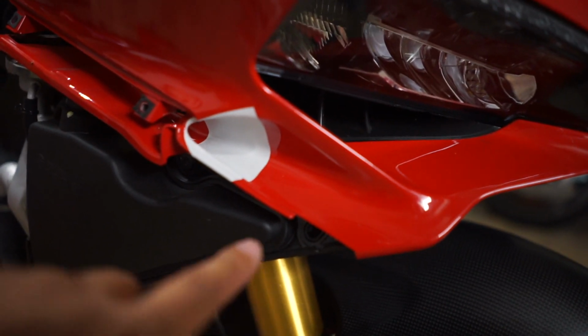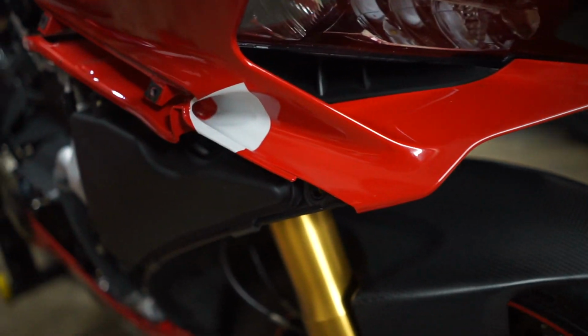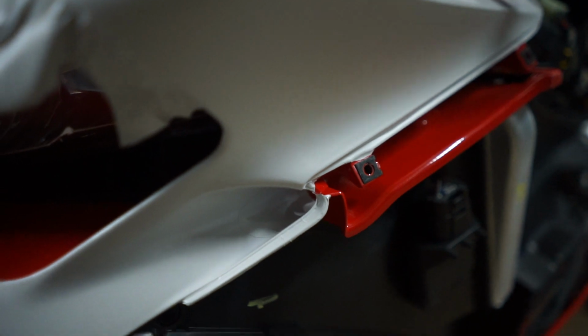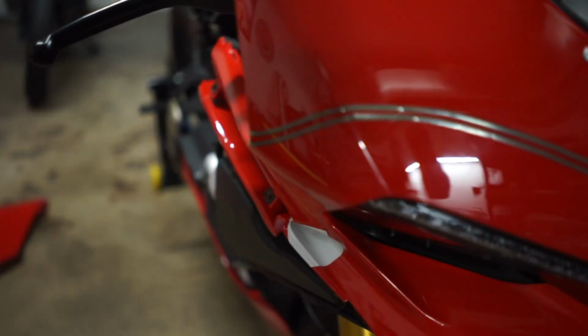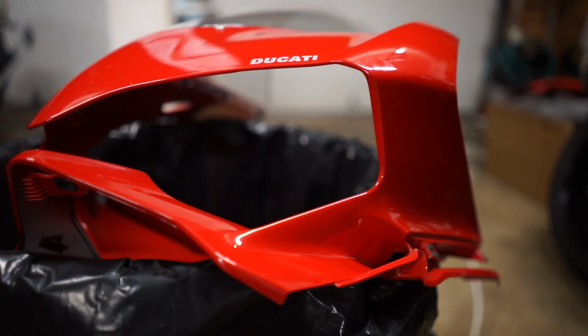Alright, for this side, I actually started here, and I'm gonna go ahead and wrap the rest of it. The reason I did that is, I don't know, this way seemed a little bit harder to wrap this first and then go into here and add vinyl. So for this one, I did the complete opposite.